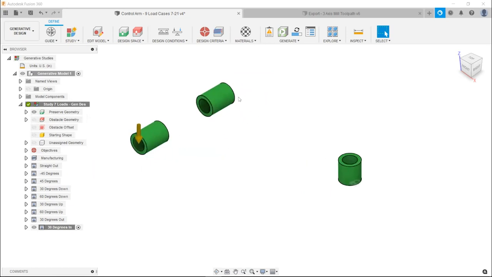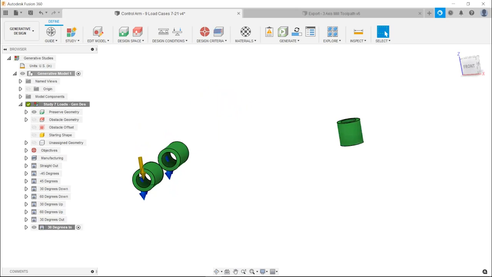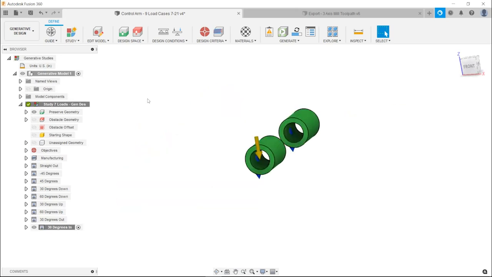So in this example, these 3 cylinders need to be kept, right? Because we're going to have the bearings and the pins go through here. So that's a requirement. But of course, what we don't want is anything growing where the pins are going to be going through. Now, how do we do that?